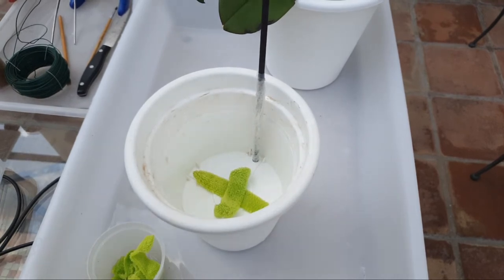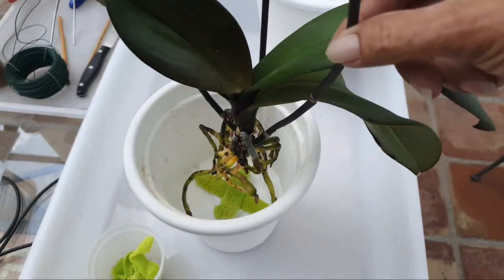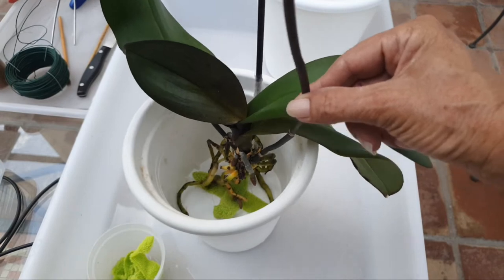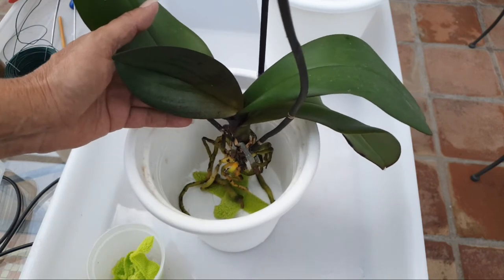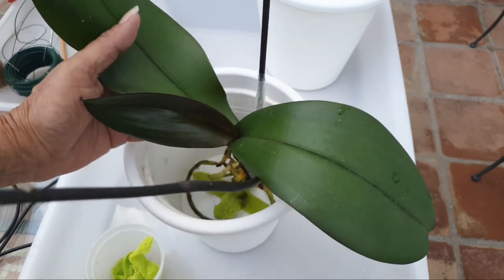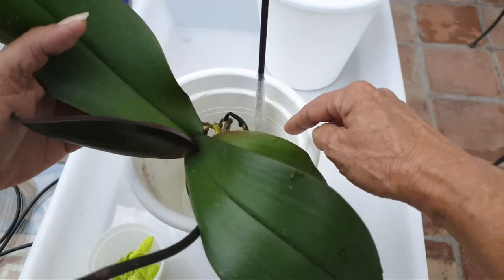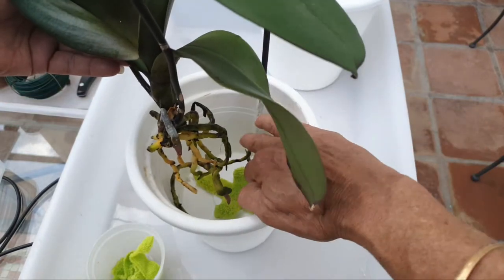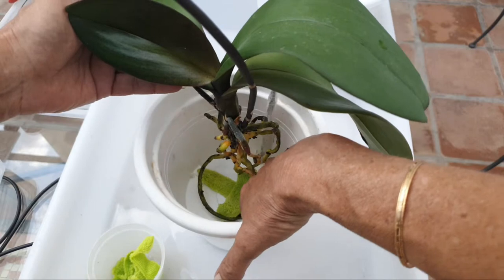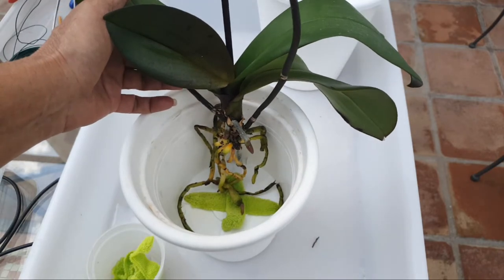Okie dokie. Next up, I said I was going to use a spike as my tie. And we have to also consider the direction of growth. I don't mind Phalaenopsis that like to lean. I want them to lean, but what I don't like is the weight of the orchid, when she grows well, starting to lift herself out of the pot, and then the back roots start to get exposed, also at the base. In my super dry climate, they won't find their way into the pot, and then we're back two years later repositioning her. If that were to be the case, great, that means she's grown well. But initially, I'd like to take all of this into consideration so that I can leave her alone for as long as possible.